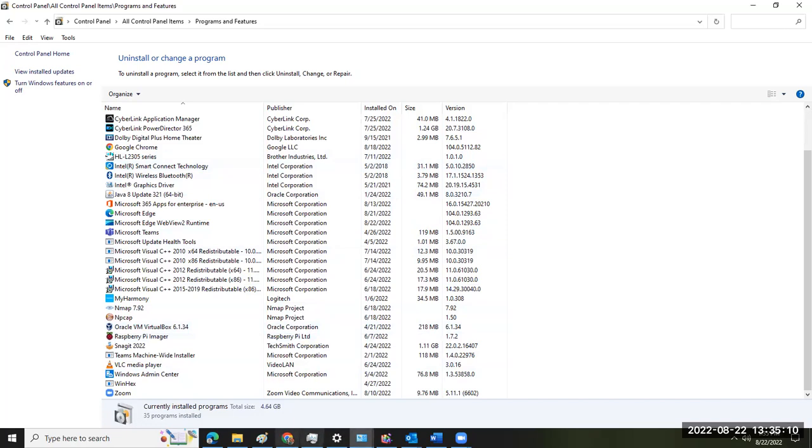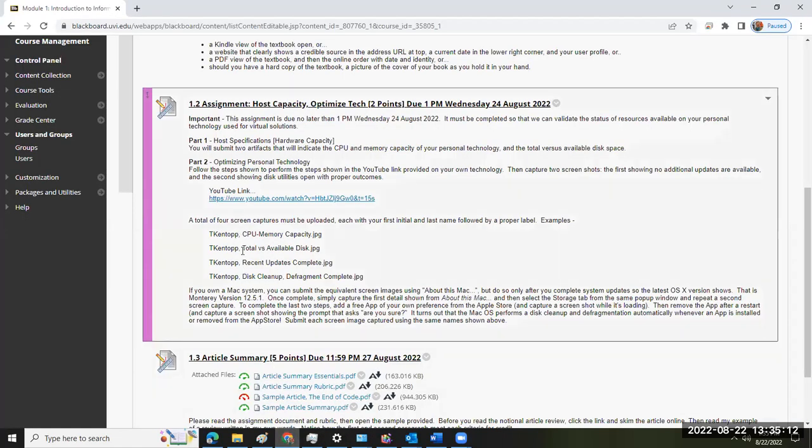Now, why do you want to do this first? I get back to our assignment. You're going to run updates. And did you know that your updates go a lot faster and a lot smoother if you're not updating a bunch of junk on your system? If you have old, unused, I don't know what the heck this is kind of software, and you're running Windows updates and it takes forever and ever and ever, it just goes on and on and on. And you're like, what is going on here? Why?